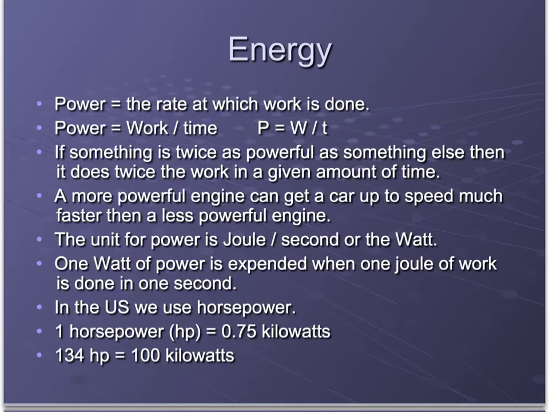Alright, power. The rate at which work is done. Power equals work divided by time. If something is twice as powerful as something else, then it does twice the work in a given amount of time. The more powerful engine can get a car up to speed much faster than a less powerful engine.